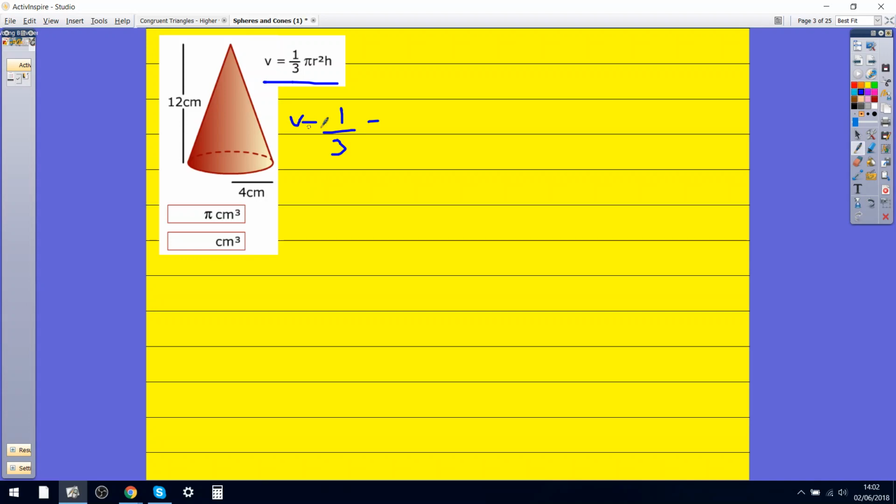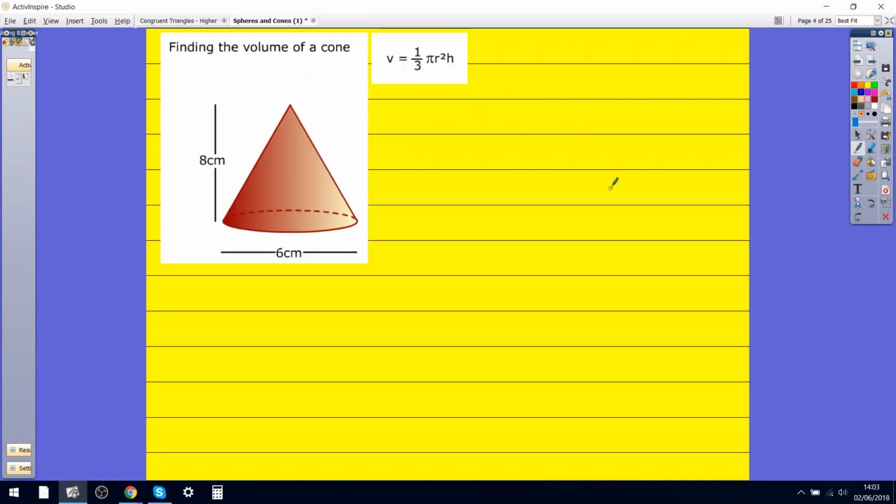That's it. Do you have a calculator? That's alright. 16 divided by 3 is 4. 4 cubed, so 64. So that would be 64 pi exactly. So if they wanted the answer in terms of pi, the answer is 64 pi. And then if they wanted it to 1 decimal place or something, you just put that in your calculator.